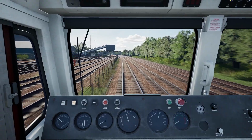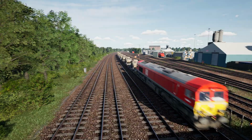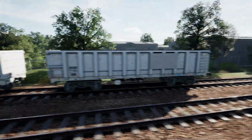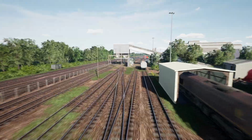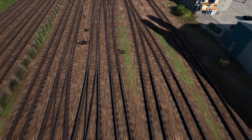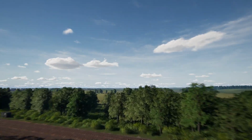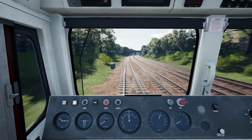As we come down past Mount Sorrel aggregate sidings, I've got the HOAs and the HKAs there. This is the HKA. Oh, even some JNAs, that's wonderful. And the JNA, a 66, a HOA. I don't think it's actually modelled in. No, it's not. But there is actually a quarry in this area. I believe it's over this side.